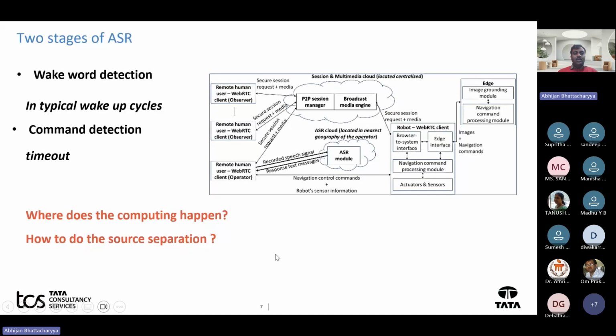So what we do is, there are two stages. One part is wake detection, and the other part is command detection. For wake detection, what we deployed is that we provided a duty cycle to the ASR module. Every time it just wakes up for a while just to listen, and sleeps. That is also synchronized at the operator side, because there's a voice recorder that works there. It keeps telling the operator that if you have to provide me a command, then please provide it. I'm awake now. I'm listening.